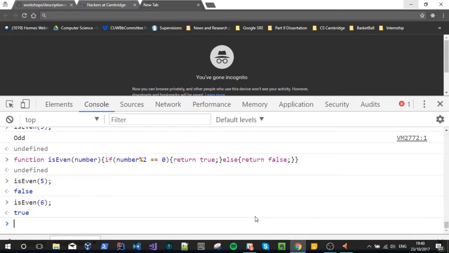Return false. Okay, so this is going to do more of what I expect isEven to do, which is say false if 5 isn't even, and say true if 6 is even. With me so far? Sorry about the confusion. This is a very good example of why function naming, variable naming is crucial, because it will completely baffle you if you don't know what it's talking about. Obviously you'd expect isEven to say yes if it's even and no if it's not, which it didn't before. Now it does.